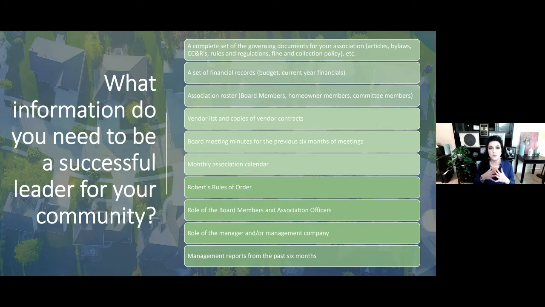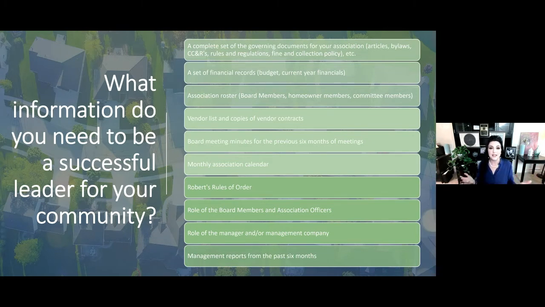And so it's really important when I say this, we recognize a lot of boards have possibly served in other states or maybe in different capacities for for-profit corporations. We are a not-for-profit, and it is very important that you take a look at how your governing documents regulate the association, because you might think it might be one way, and when you read, you actually find out it might be different, or it might confirm your original thought.